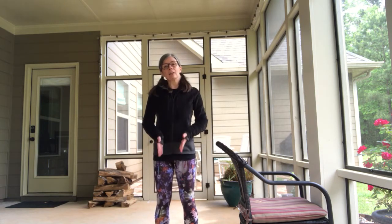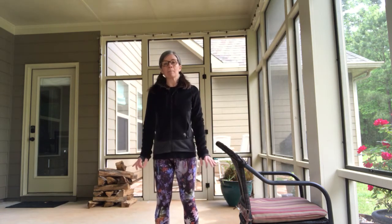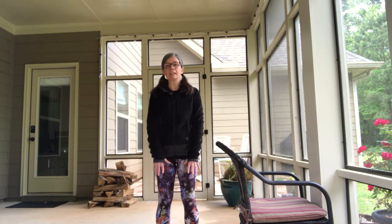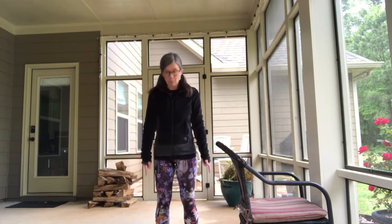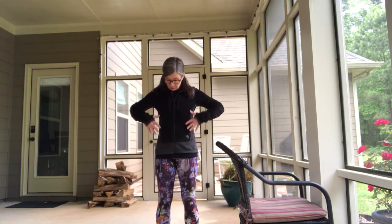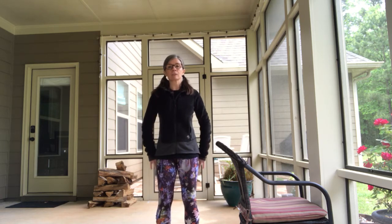So my feet are about hip-width apart. Now, before we actually move into tree pose, we're going to stand in mountain pose. So bring your awareness to your feet and begin to distribute the weight. Have some weight at the ball of the foot by the big toe, the ball of the foot by the little toe, and of course at the back of the heel. And then just begin to release the weight down so legs become nice and heavy. You feel anchored. Okay?